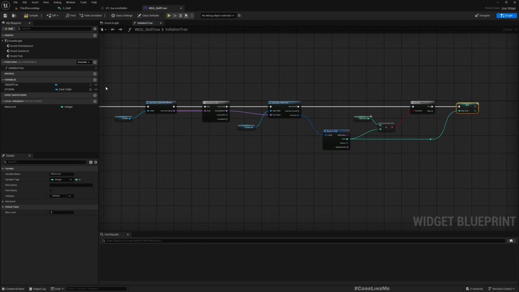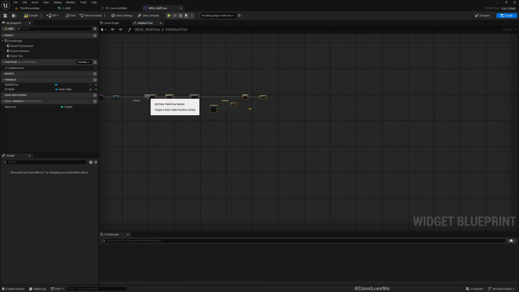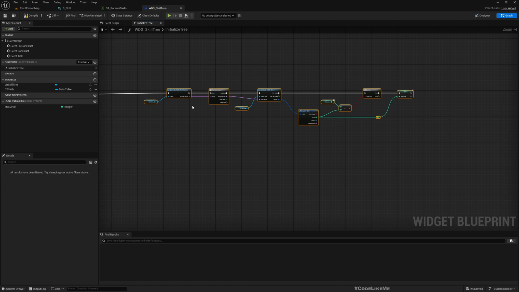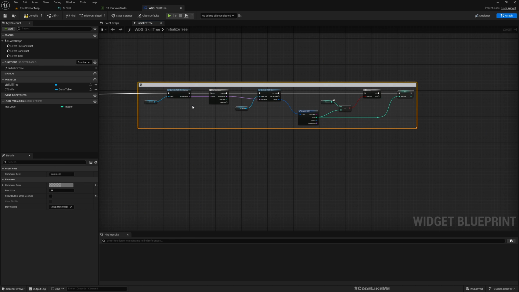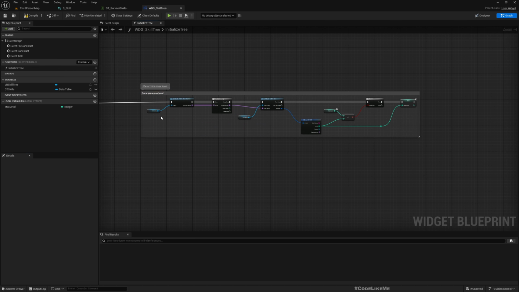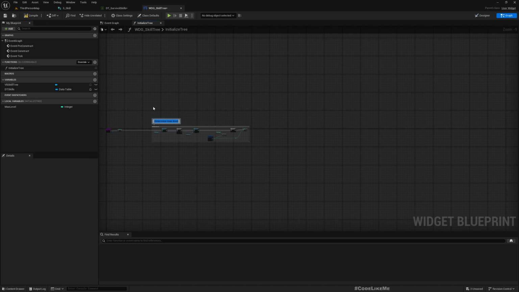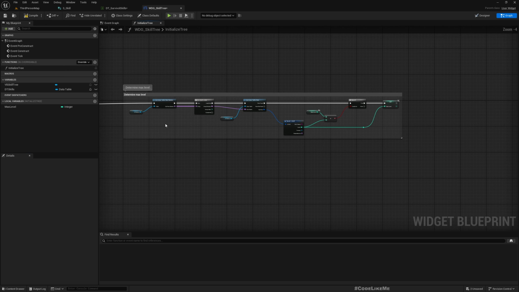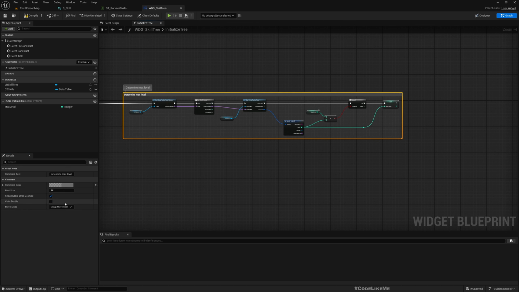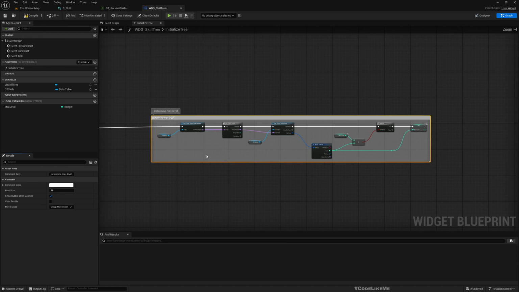So okay, let me add a comment. Determine the max level.